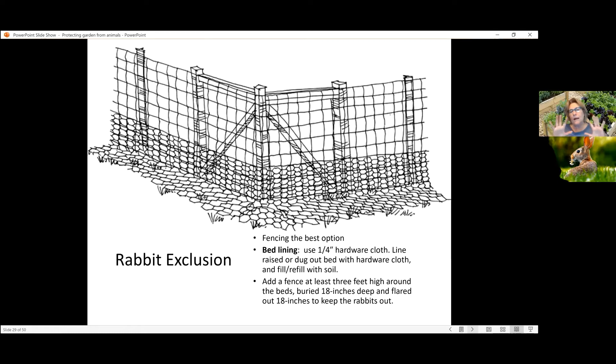On the outside of the raised bed, here's a design with a fence that has a close mesh that's at least three feet tall. That's because rabbits usually can browse up to about two and a half feet — when they stand up on their hind legs they can reach up pretty tall. So your fence for summer needs to be about three feet high and has to be buried into the ground a little bit because these are burrowing animals. You can bury it six to eight inches down into the soil, which is usually pretty successful in Colorado given the density of our soils.